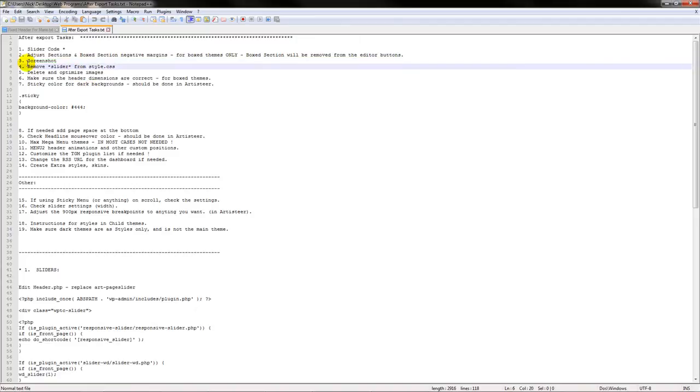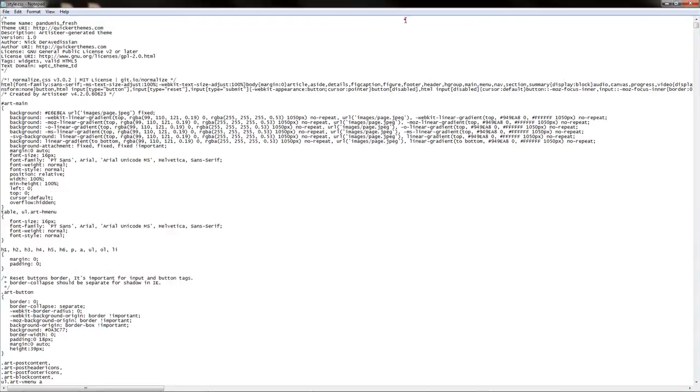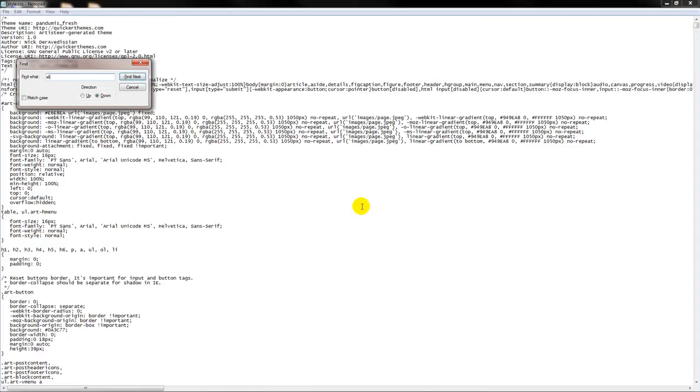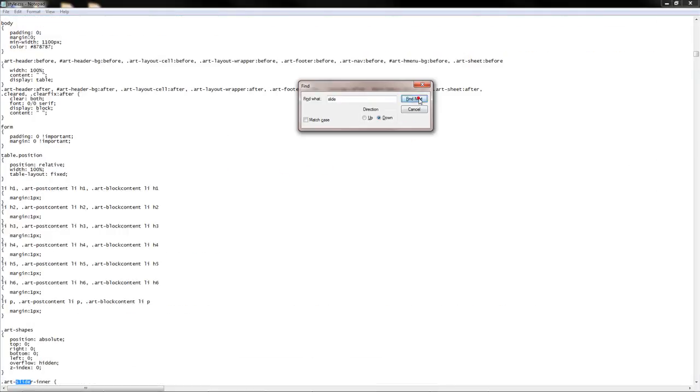Next, we have to remove the slider from the styles. The Artisteer slider puts a lot of CSS settings in the style. So a quick search with the word slide is going to find a bunch of them.